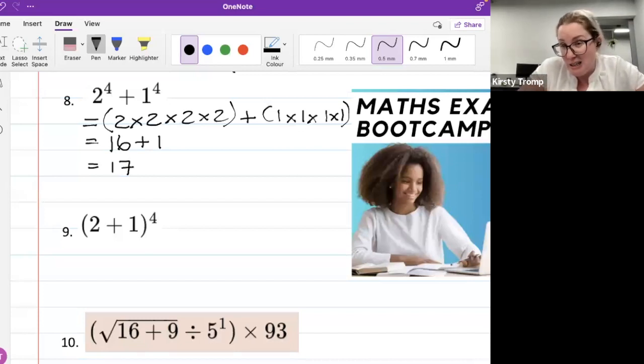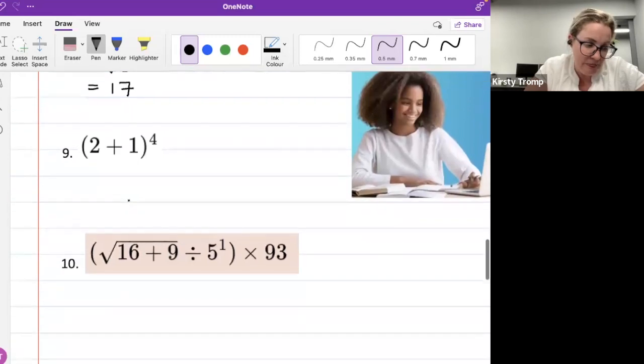So there's a really nice example of how, instead of saying 2 to the power of 4 and doing the working somewhere else, you can do it underneath that way. That's fine to do it that way. If you want to do the working somewhere else and then bring the answer there, that's also fine. Right. My next sum.